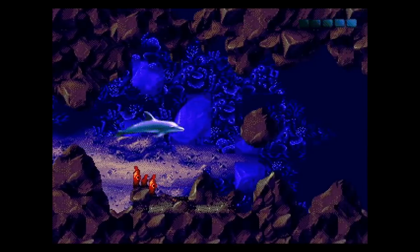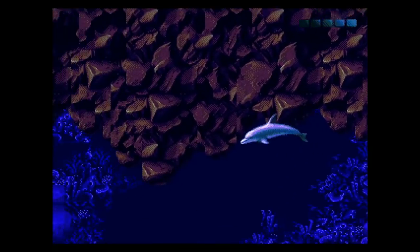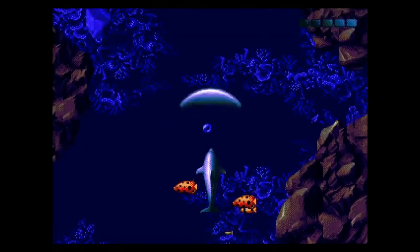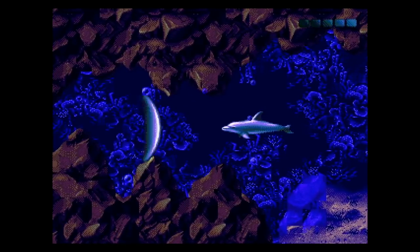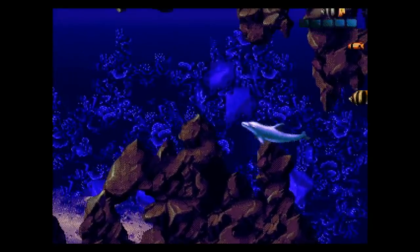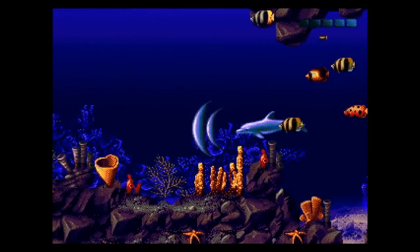Do you have any other buttons? No, I just have the three. I have swim fast, I have attack, and I have echo. What is square, do we think? When equipped with the correct song, sometimes it lets you break rocks and other barriers in your path. So you have to equip a new song.